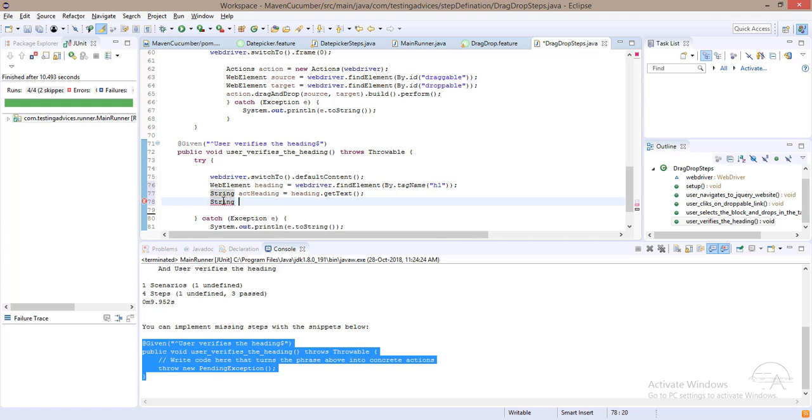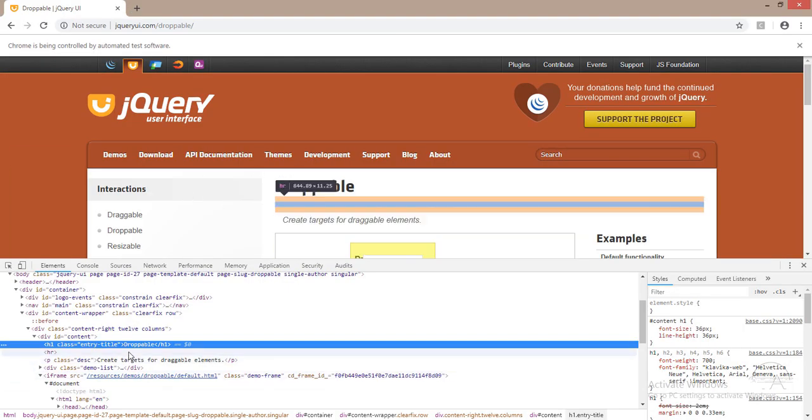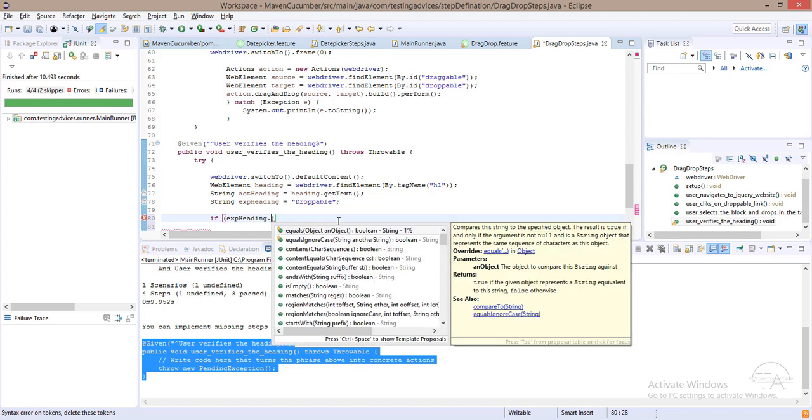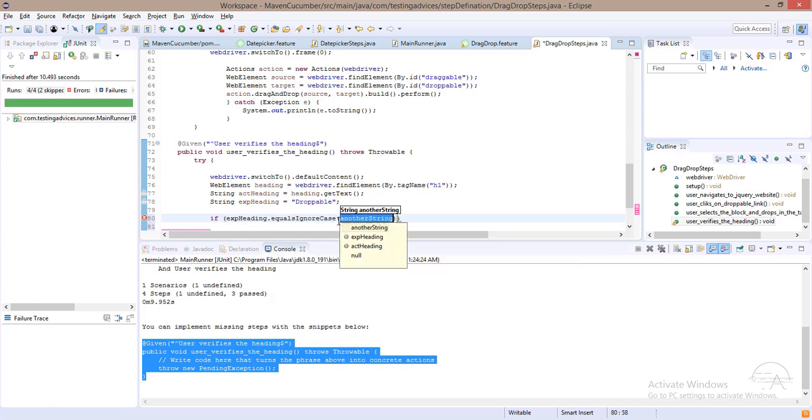Now we'll define one more string where we need to compare that. So I'll name it expectedHeading. And expected heading is what? It is nothing but Droppable. This is the name. So again it is a string. We are trying to compare strings, so I'll put it in double quotes. Now we'll use if expectedHeading dot, as it is a string, we'll use the function equalsIgnoreCase with actualHeading.